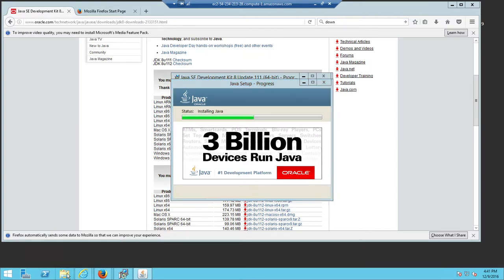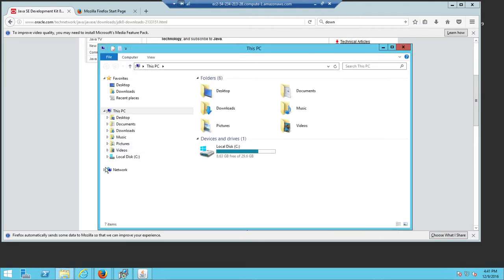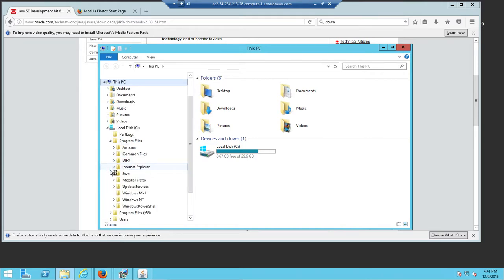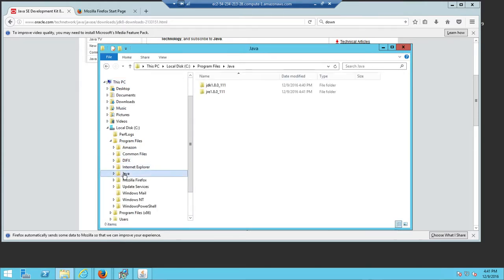And so I'll just pop over to the Windows Explorer so that we can have a look at where it is installing them. Here I have the C drive, program files, and now I have a directory called Java. In the Java directory, you can see I have the JRE, which is the one that's installing right now, and the JDK, which is that tools area.